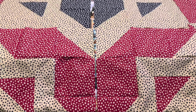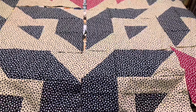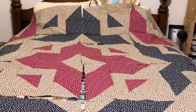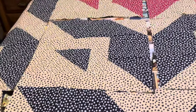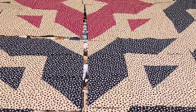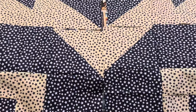I think that's good. So, shall we mix around the pieces? What do you think? Hit comments. Let me know which one you like, number one or number two.